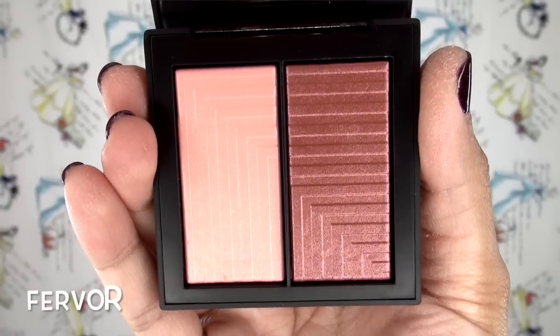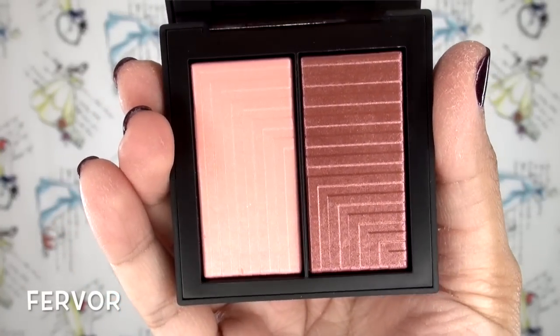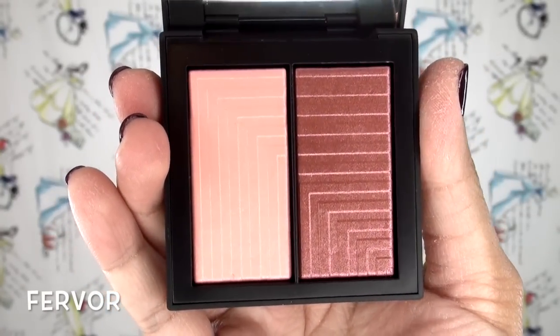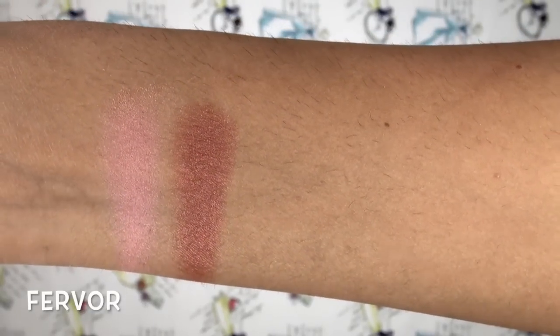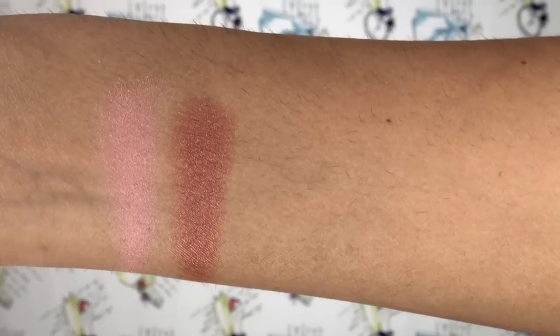So now I'm going to jump into an individual review and swatches of all 6 of the dual intensity blush duos that Nars released in this collection. So the first duo we have is called Fervor, and the first shade is a shimmering soft pink, and the second shade is a sparkling deep coppery rose. And I think this is a really, really pretty duo.